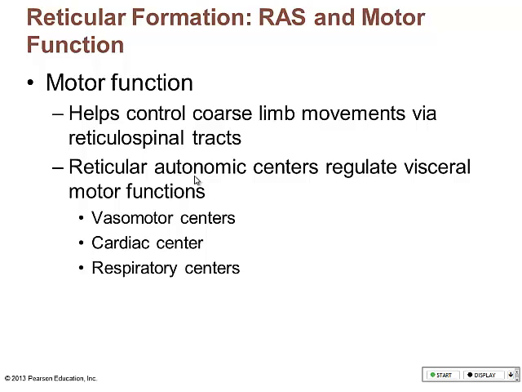Motor function is also one of the jobs of the reticular activating system. It helps to control large limb movement, vasomotor centers, again, that was your blood vessels, cardiovascular rhythm, cardiac centers, and who else? Respiratory. So these are some of the automatic regulating visceral motor functions that have nuclei included in the reticular activating system.